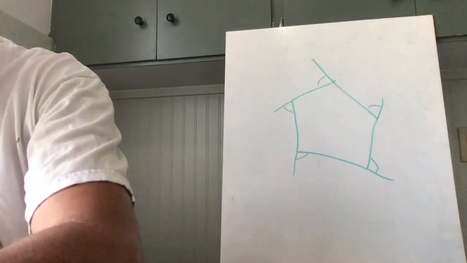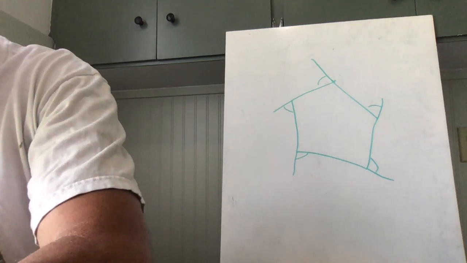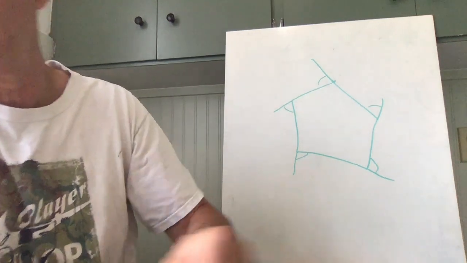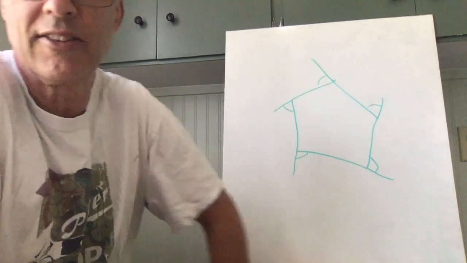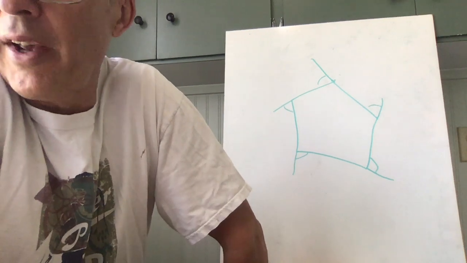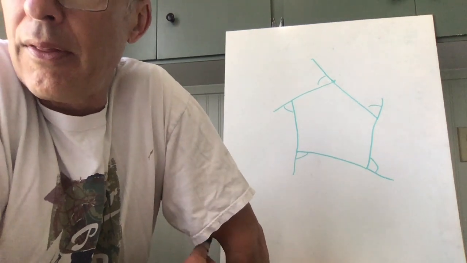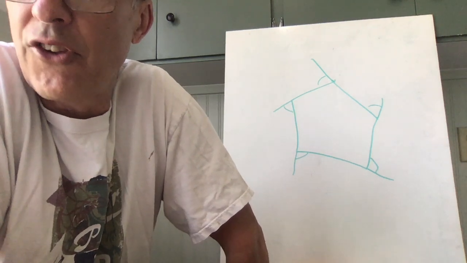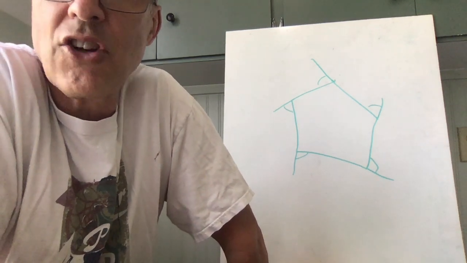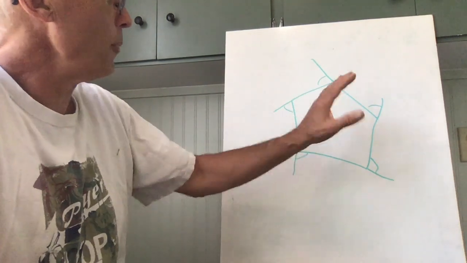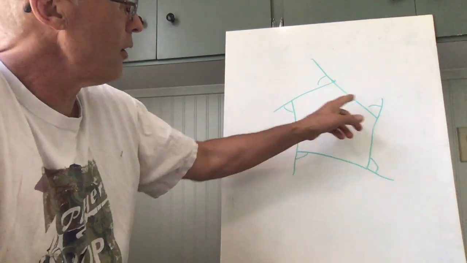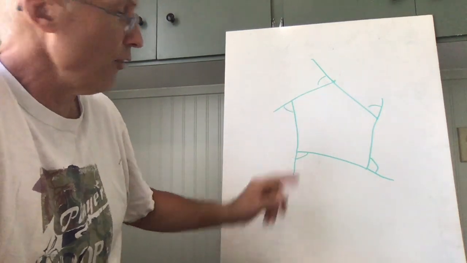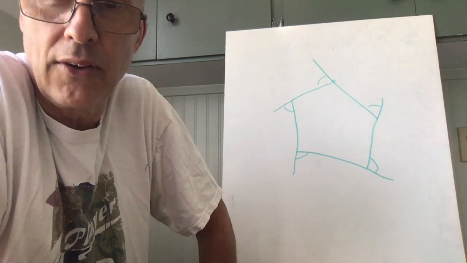Oh, there it is at the bottom. It's hiding behind the computer screen. It's on page 426. If you go to page 426, theorem 6.2 is the exterior angles sum theorem. And it just basically says, no matter what kind of polygon you have, now it might not look like it at the beginning, but if you add up all these exterior angles, it adds up to 360 degrees.